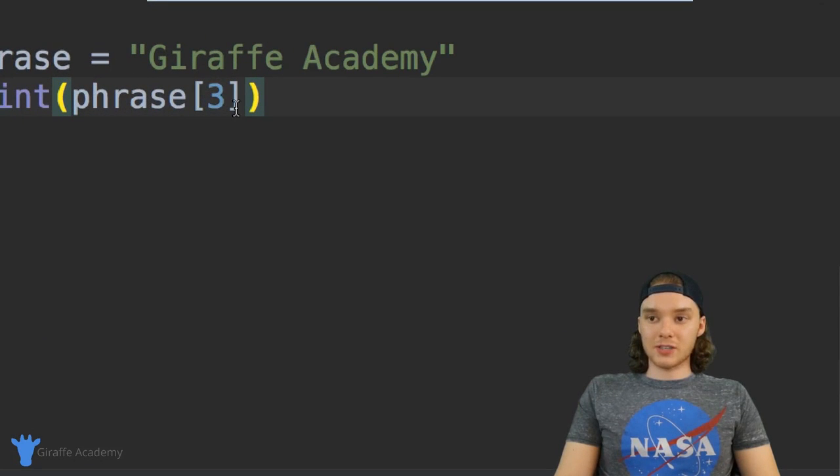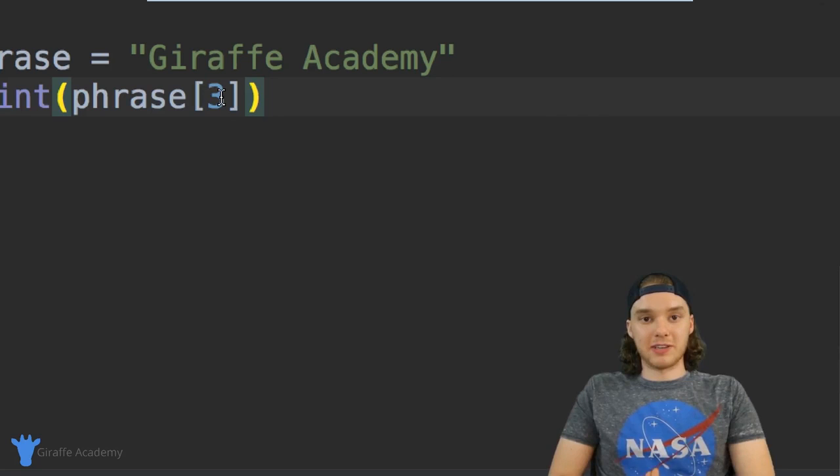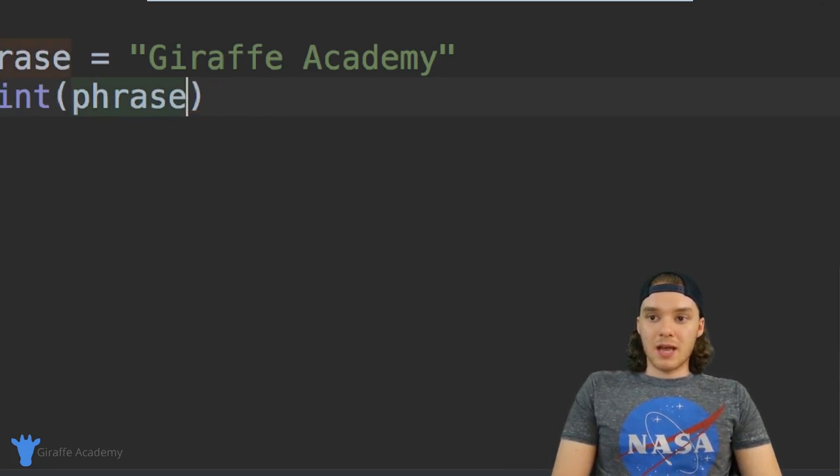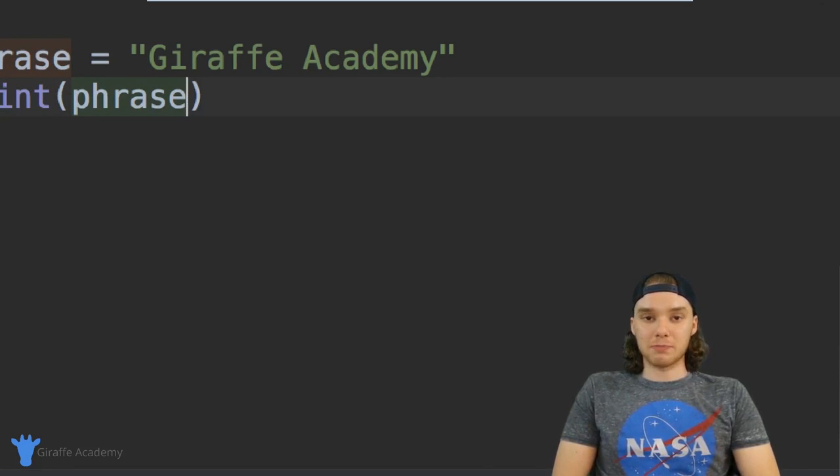So this is actually really useful, being able to grab a specific character inside of a string, and you're gonna be using that a lot as we go forward in Python. There's also another really awesome function that we can use, and it's called the index function. And basically what the index function will do is it'll tell us where a specific character or string is located inside of our string.